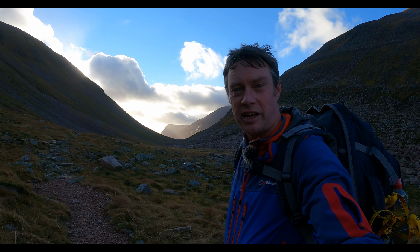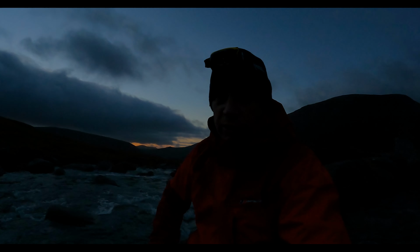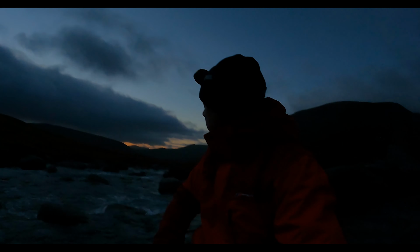Hi and morning guys, and it's not turning out the morning I was hoping for with the glorious sunrise, but there's something coming up in the distance here, and I'm silhouetted at the minute, and I apologise for that. It's because it's first thing. The sun has not come over the horizon yet, but last night I managed to capture the Milky Way over the Corrour Bothy, just down by the Devil's Point, and they turned out quite well actually, and here's a few images for you to have a look at.